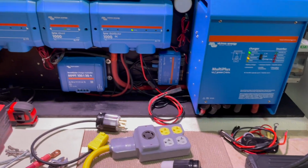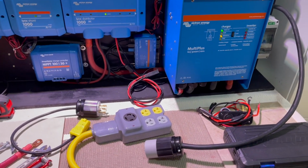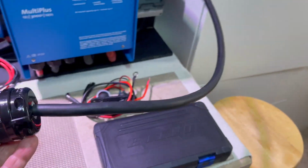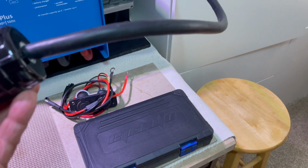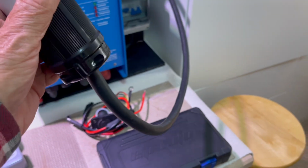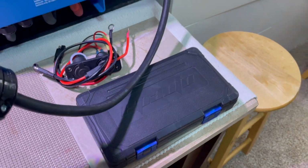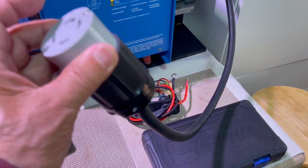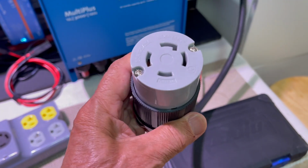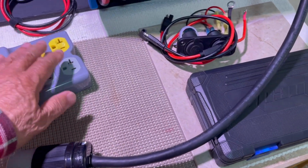And one of the features that I've wanted to do for a long time, and only now did it, is using this plug. This is the plug that would go to my converter in the trailer. It would have a connection, something like this. So this would be hot when the system is, oops, let me just show this. This would be hot if my system is running. In fact, it is hot right now. If I was to plug into that unit, I would have power here.